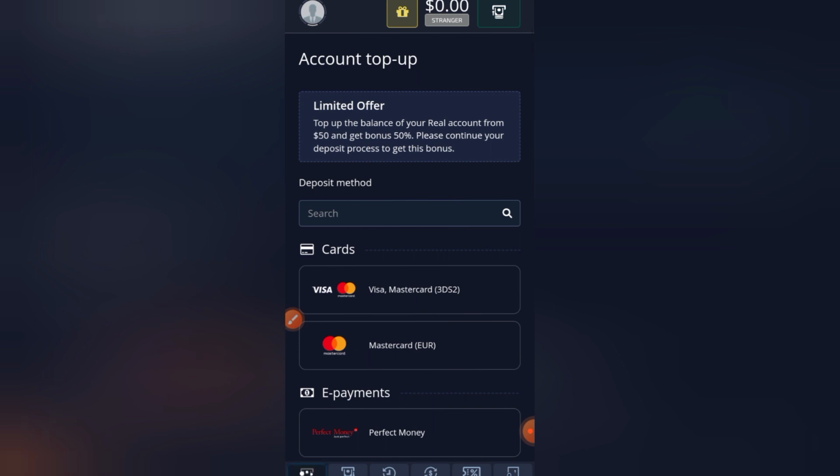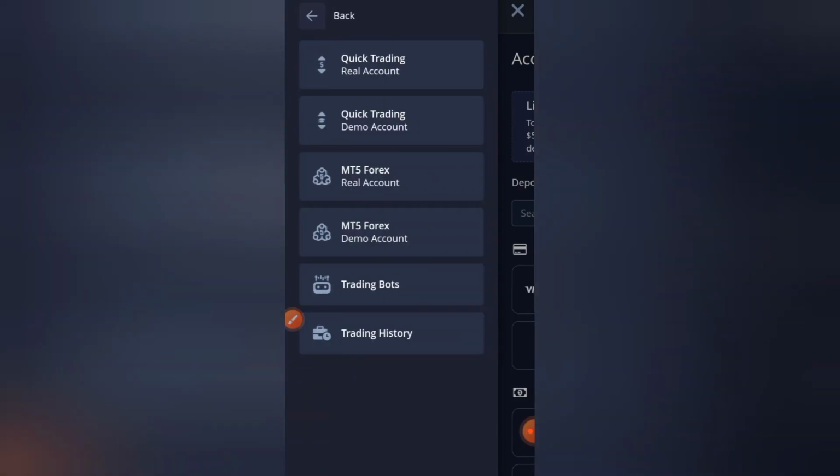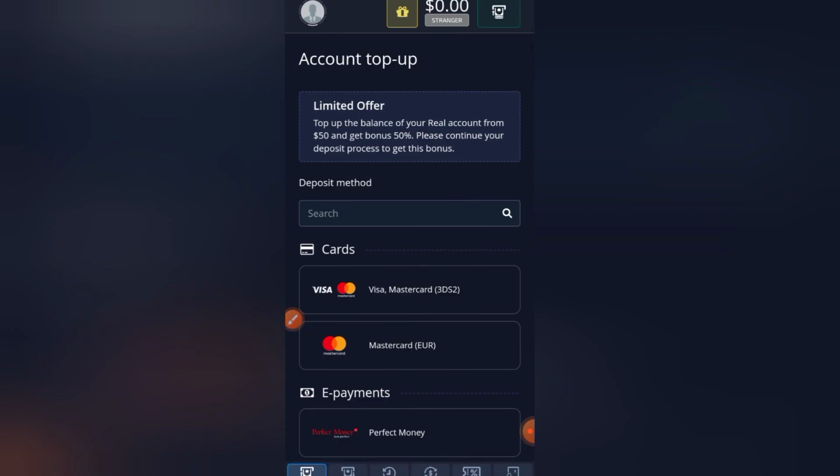Here you can see the deposit page, so I don't want this. Okay, I want to go to the home page. Here you can see up above your account center, and here you can see quick trading and demo trading. So I'm going to activate demo trading here, and I'm going to show you everything about this application from start to end. Okay, sorry. You can see that the application is loading.